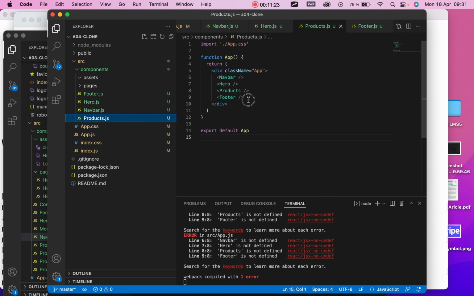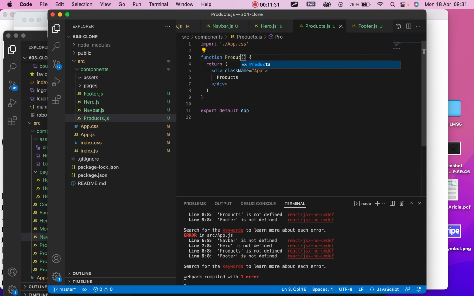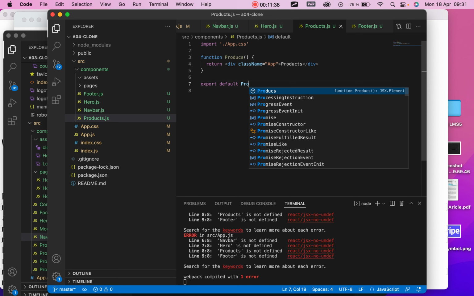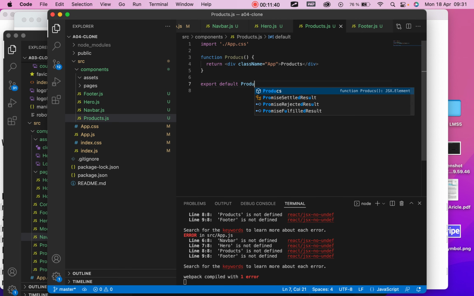And for the products, I do products. You're getting the hang of it. Products. So I'm basically creating components now for those different sections that we are cloning.